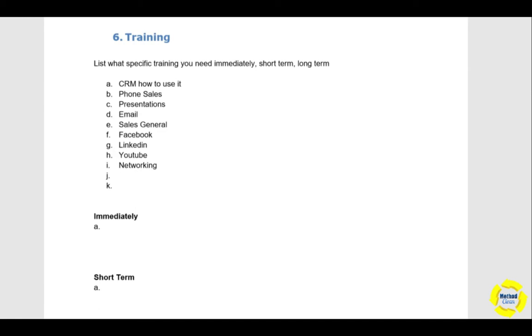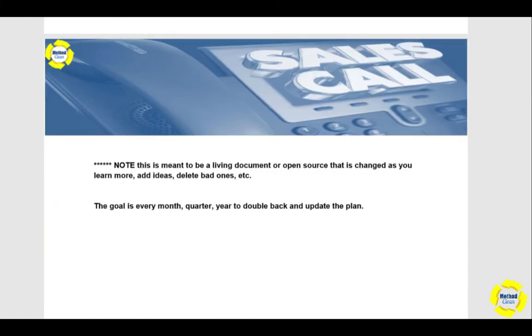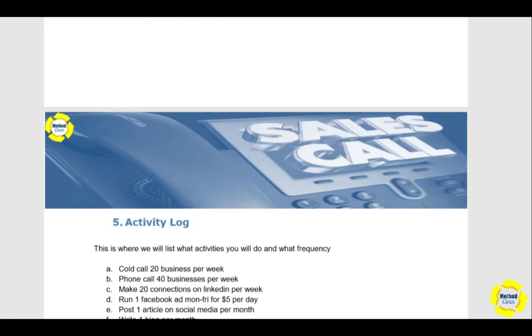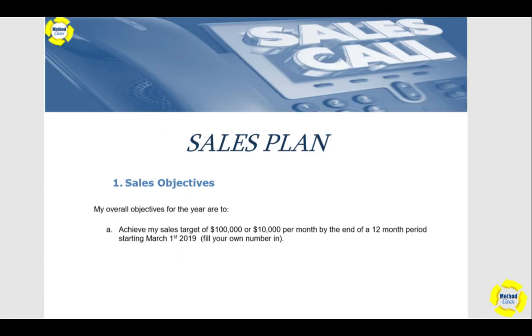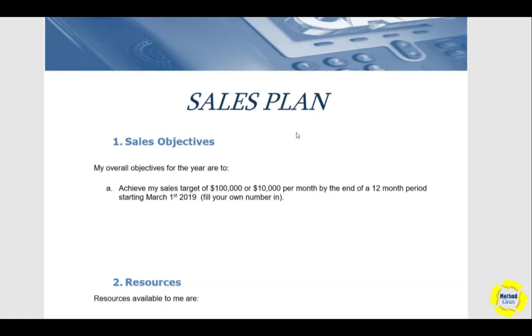So this is a brief sales plan you can put together for your commercial carpet and tile cleaning business or your janitorial business. And it's important just to start at the top with your objectives and then just keep processing through these 6 steps. And it's 100% guaranteed that it will work long term then.